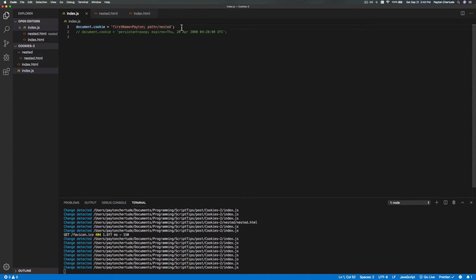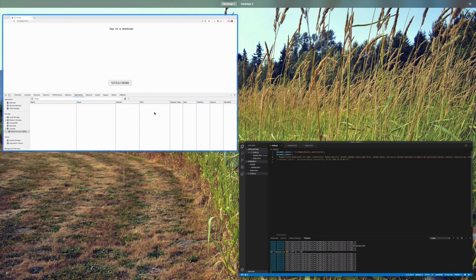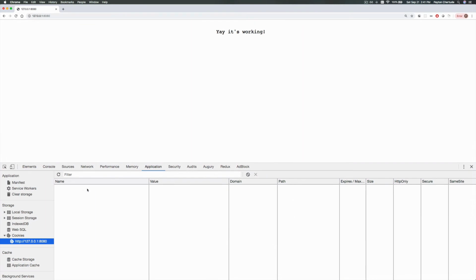All right, let's talk about how size matters and how smaller is actually better. So what I'm going to do is create another document.cookie, and we'll call this one Big Boy because it's got a lot of text. And I copied some lorem ipsum placeholder text from the internet. I'm just going to paste it here. And if we look at it, we can see that this is roughly around 4,100 characters. I'm going to save this and go back to our website here, and we can see that the cookie is not getting stored. It's too big for Chrome to handle.